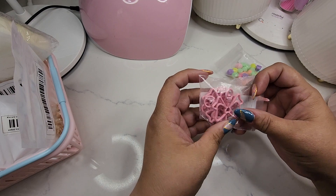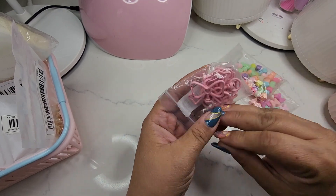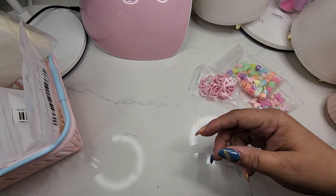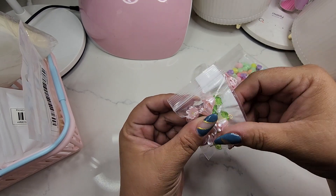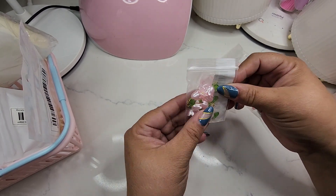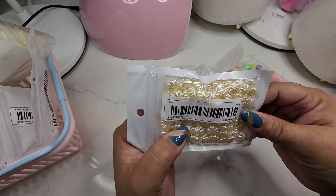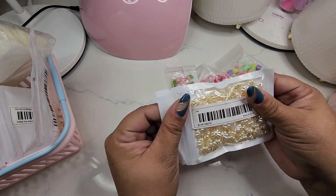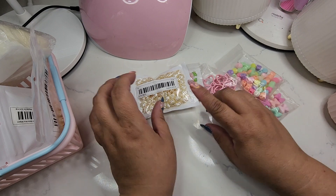I got these dangle charms — they're so cute. I love them a lot and I'm excited about them. I also got these little charms with little leaves — they're so cute for my shaker projects. I have so many ideas using these little ones. I also got these cute beads for shaker projects — you can use them as spacers. They're really gorgeous. There's more than 20 and I'm happy about it.